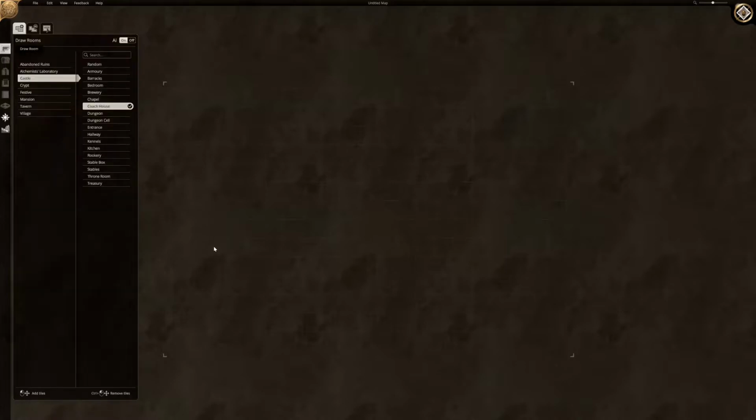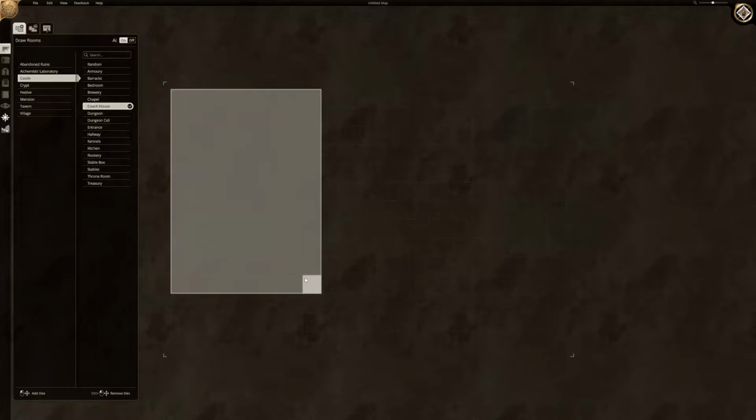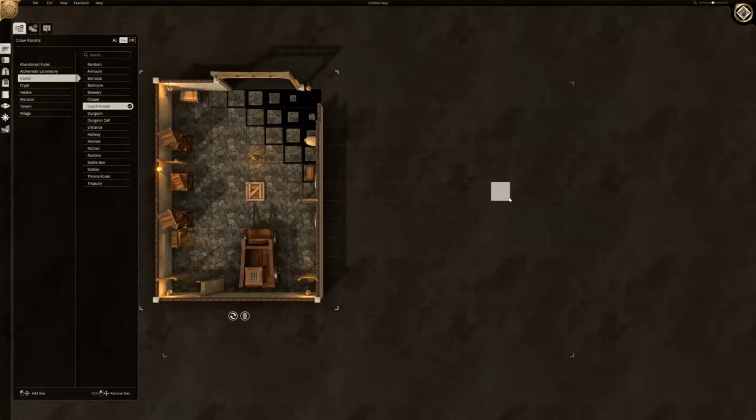So we're going to go for a castle. And we say, okay, our castle has a coach house. So that's where horses will be stabled and coaches will be kept. So what you do is you choose this and then you go to this, and basically the AI will now create what it believes should be in a coach house. And that does make sense.